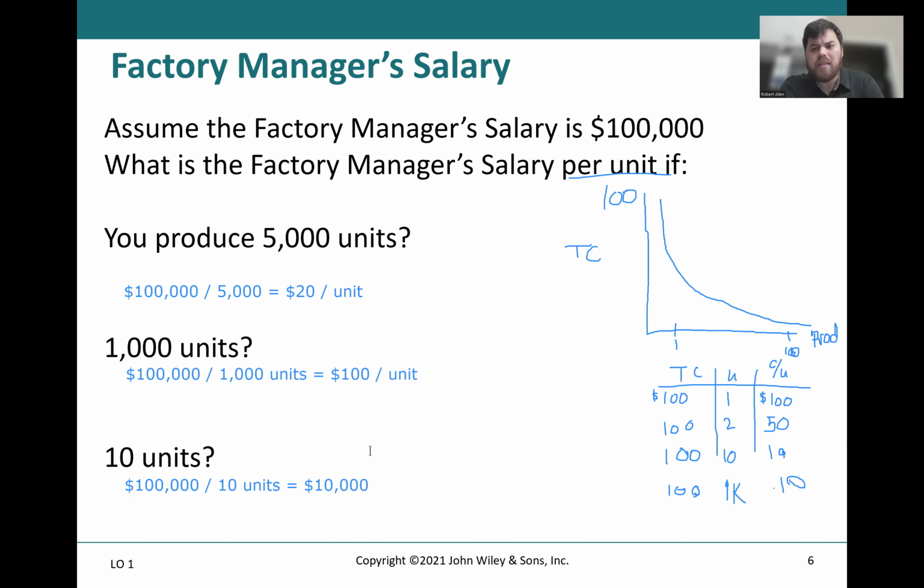Now, let's think for a second. If you're a factory manager and you've got an option, you can either run one shift of employees and they work from say 8 to 5 or 7 to 4, whatever the normal shift work is. And they work for some normal flat rate, right? You don't have to pay them overtime. This is just the normal time that they're working.